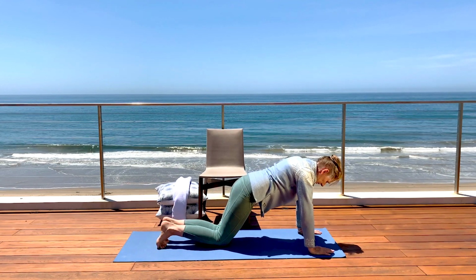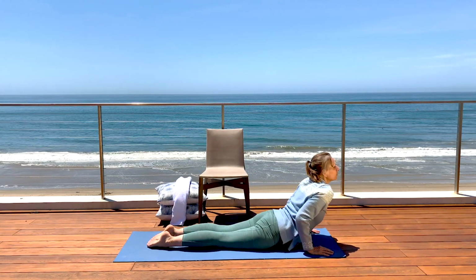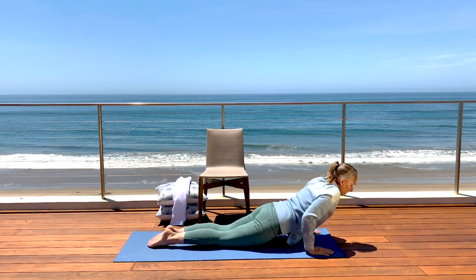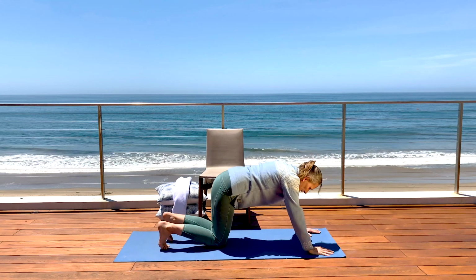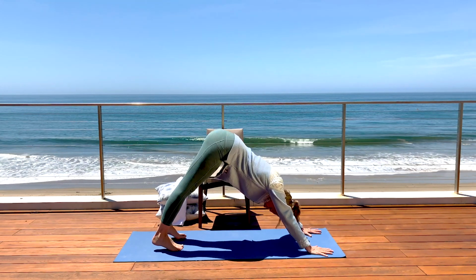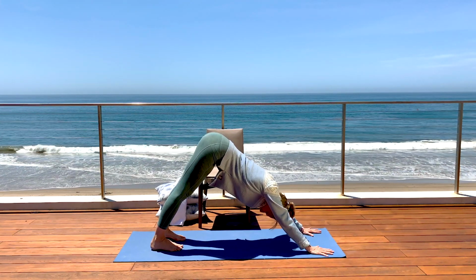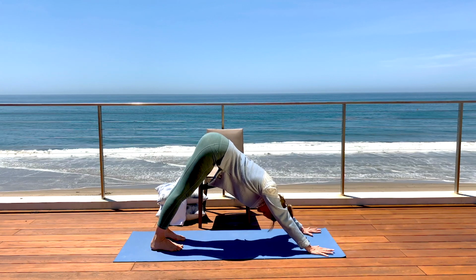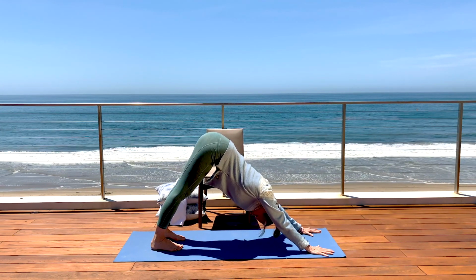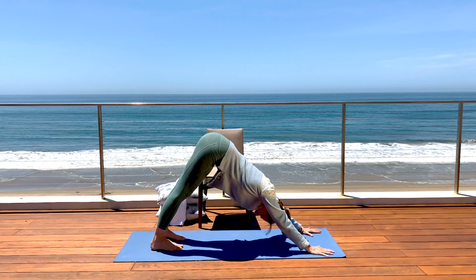Then exhale, knee down, chest down. Come up to the cobra. Exhale. Push yourself up, lift from the core of the belly, and now into the downward facing dog. Spread your fingers, spread your toes, lift your sit bones. Breathe in deep. Exhale slowly. Fully aware of your in-breath, fully aware of your out-breath.